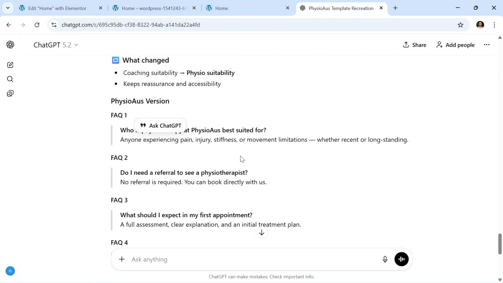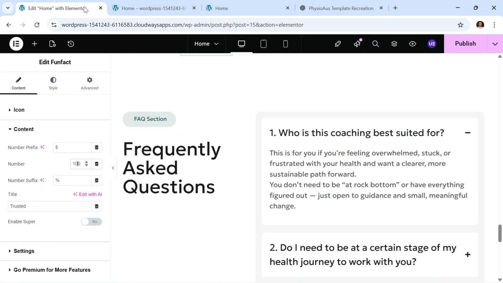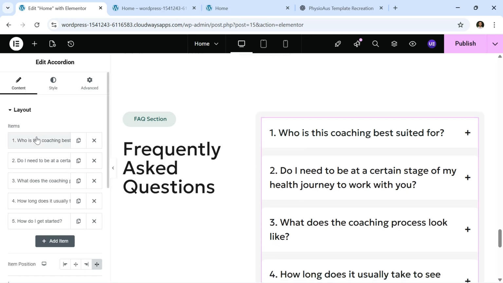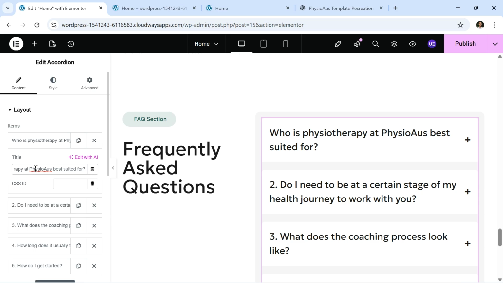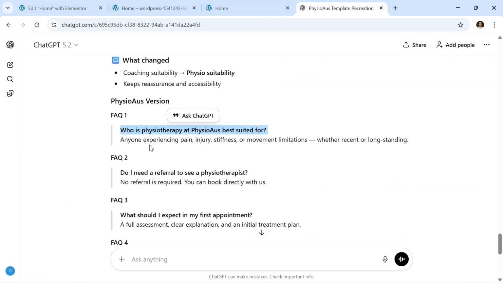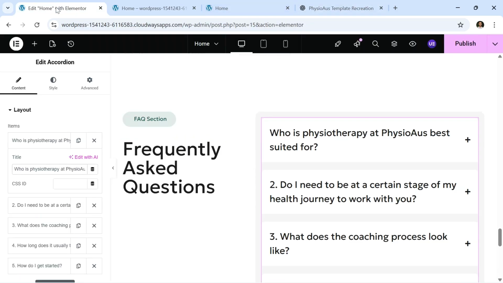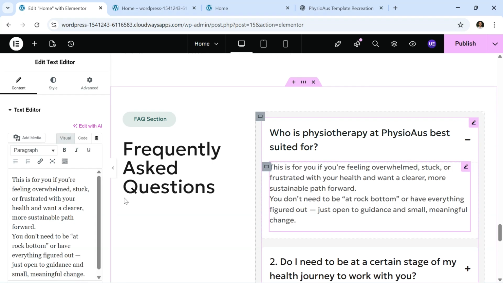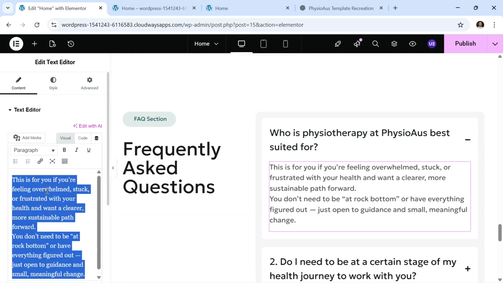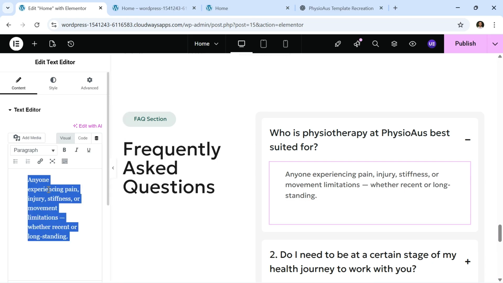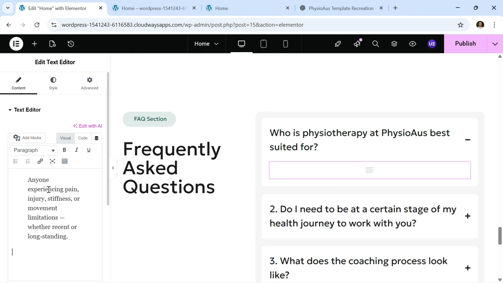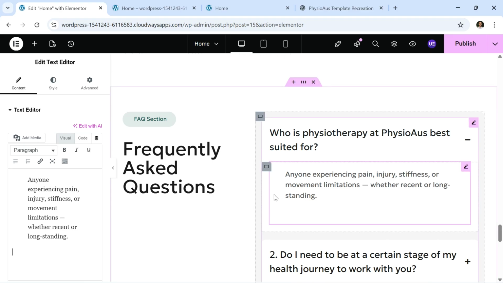Okay, and then our FAQ section, I'll quickly show you how you just change one FAQ. Look at this, it's already written now, FAQs for your business. So all I need to do is just copy that and just click on here and you've got your layout, and then you just click the title and then hit Control V, and then you go back and you get this, Control C and put that in there. Okay, so I'm going to delete it first, exactly why I said to, and then you put it in there. Okay, so you get it now.